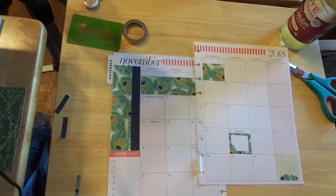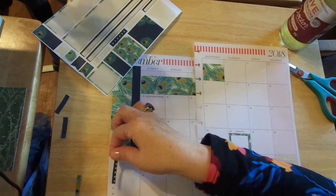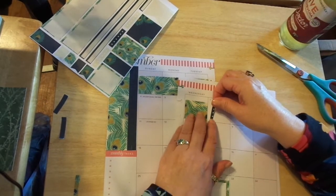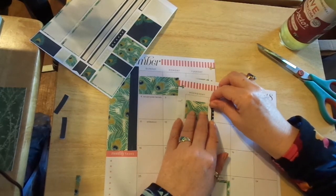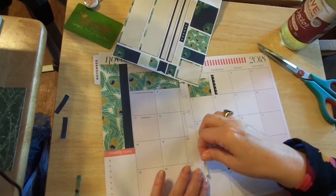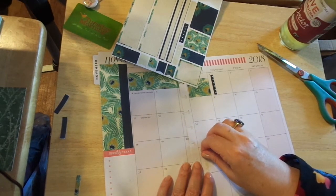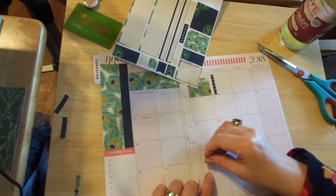So, lists. I'm not thinking I'm going to do that anywhere on this except for maybe right here. The list dots never fit — I'm sure they fit in the Erin Condren, but they never fit here. I'm just going to put this here because the first day of the month is always so busy for me. I always have so much I have to do for work, for home, for everything. This is such a busy month. I think about this month and my stomach turns — I have so much to do for the estate, for our family.